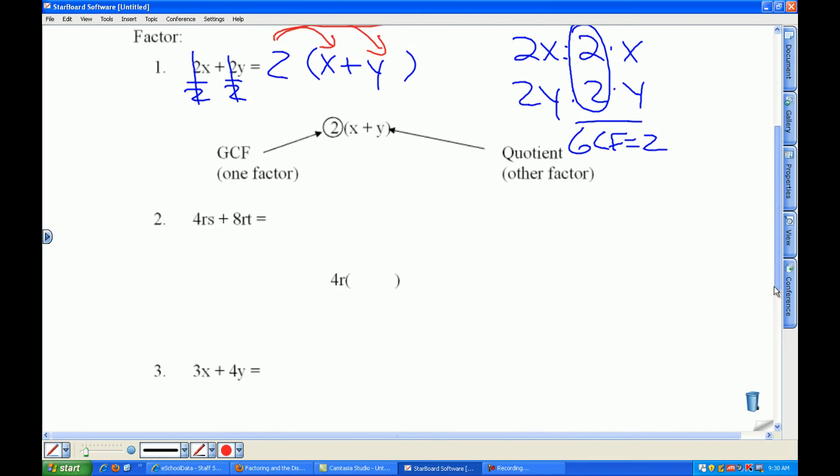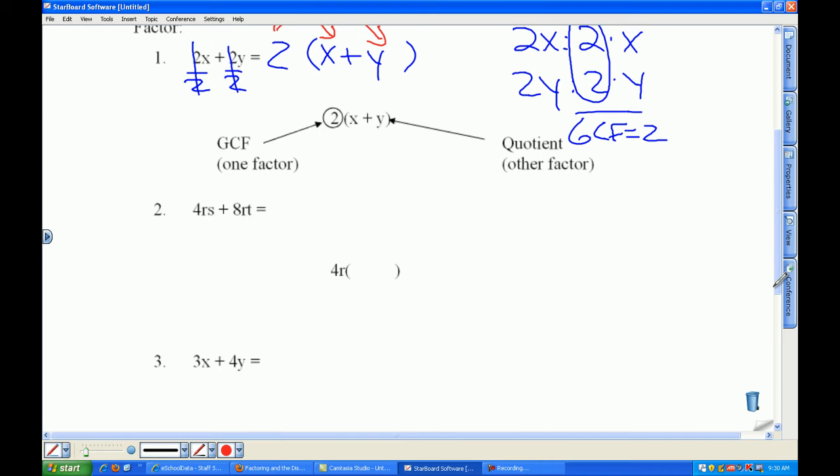In our second example here, we are told that 4r is the GCF of this. We'll be figuring out GCFs on our own soon enough, but we'll take advantage of this example giving us a little bit of help here. What we're going to do is we're going to divide both terms by 4r. Here the 4's cancel and the r's cancel, leaving you an s. So we'll put an s in here.